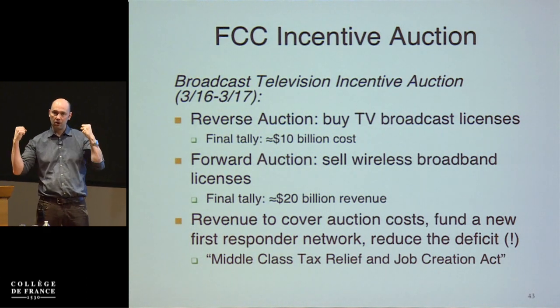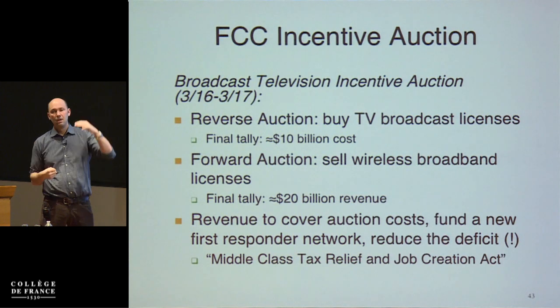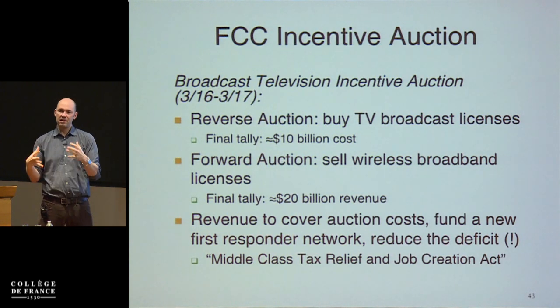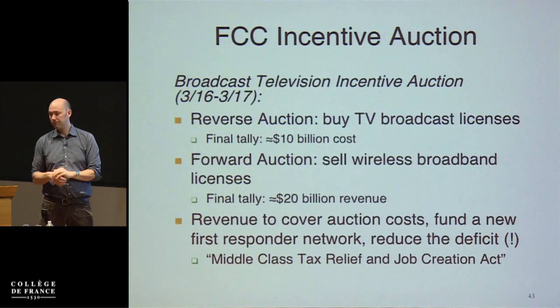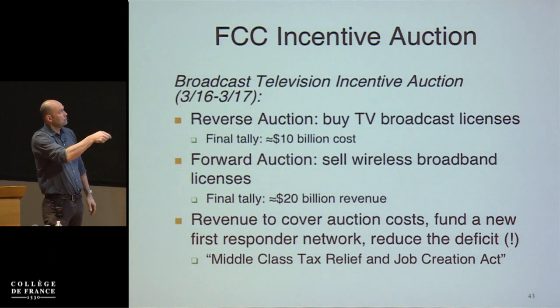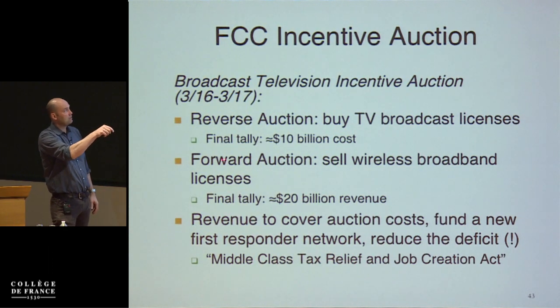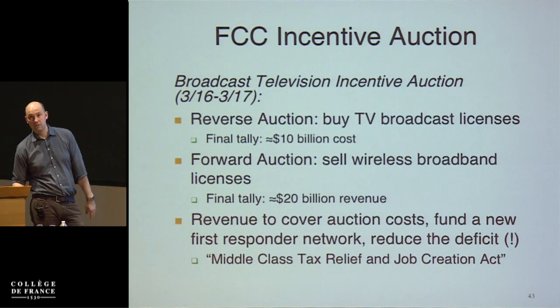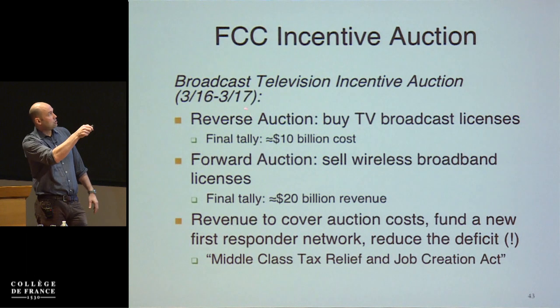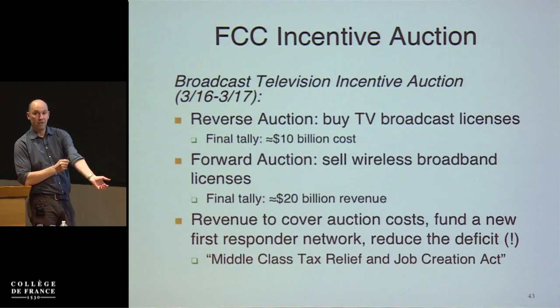And again, their current owners are television broadcasters. Once the reverse phase ends, the second phase is a forward auction where it sells the licenses that it procured to the highest bidder. So these forward auctions are what there's already 20 to 25 years of experience with, but this reverse auction is literally totally new, had never been run until this started a couple years ago. And this is the part where computer science has had a big role.